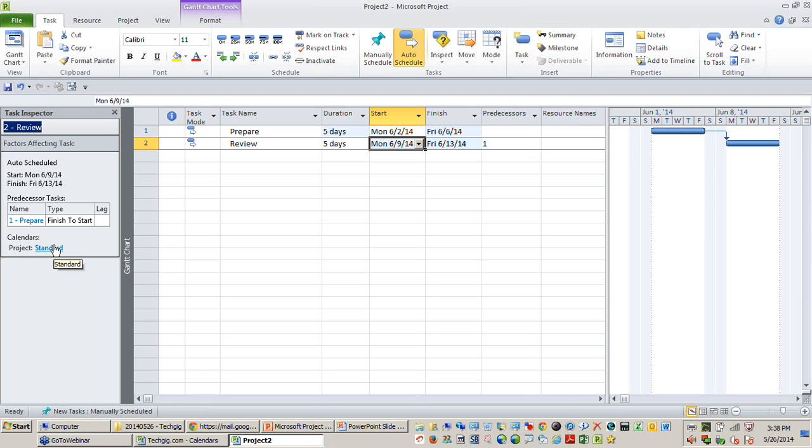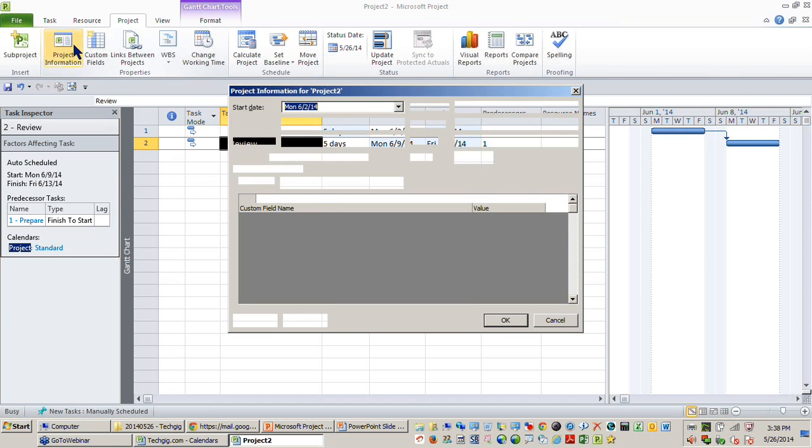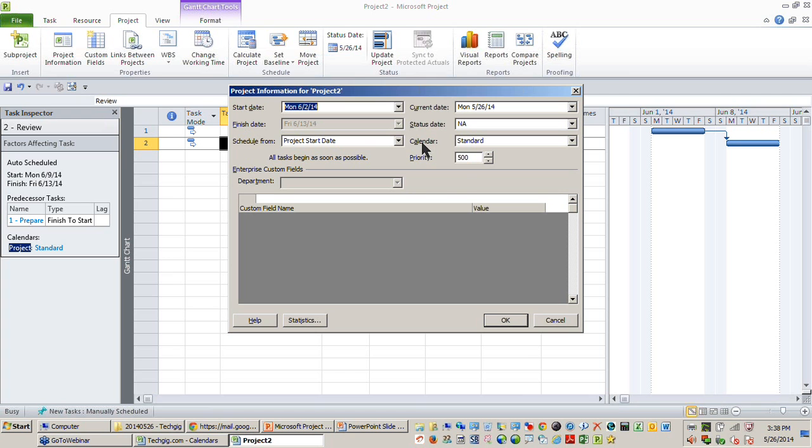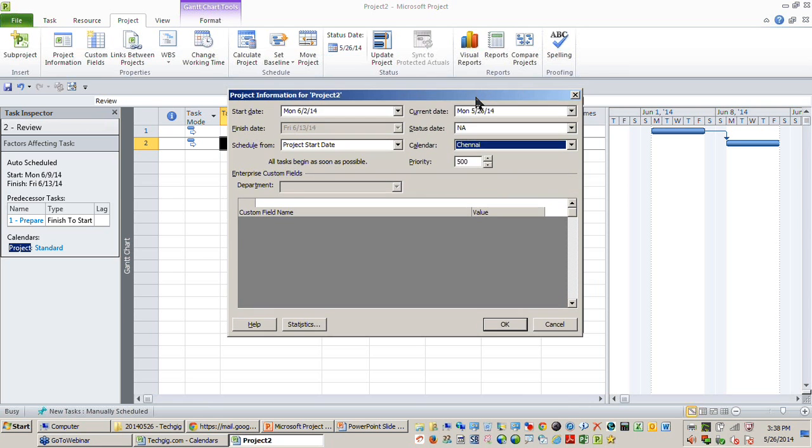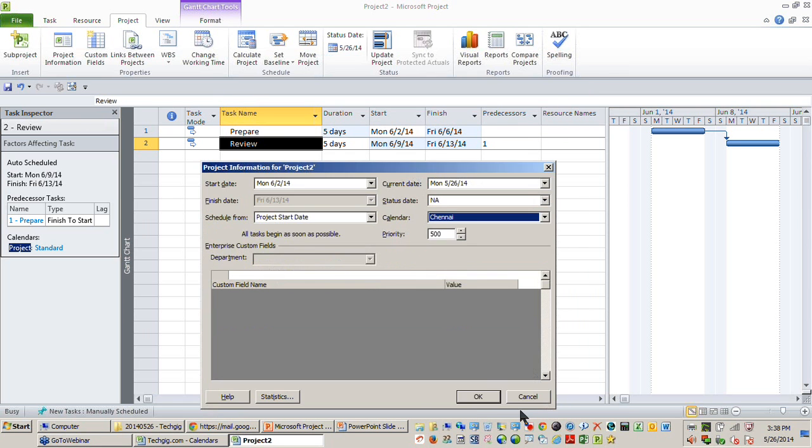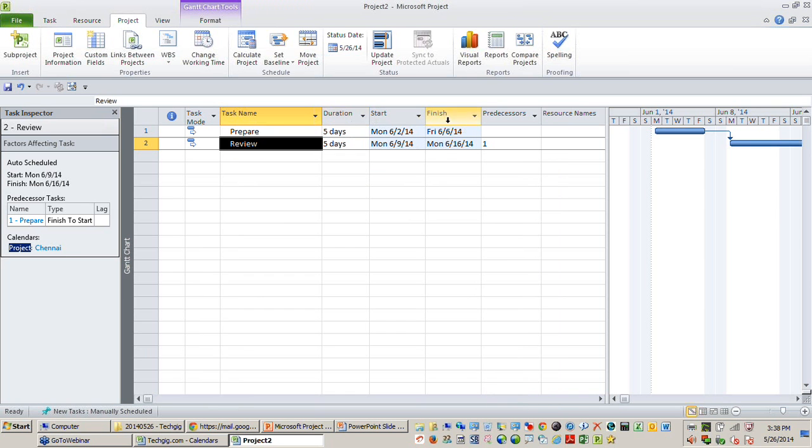You might wonder, we didn't say the project calendar is Standard. Where did Project pick this from? Whenever a task is added to a project, it will always assume these tasks by default should be scheduled as per the project calendar. So how do I set my project calendar? You go to the same Project Information. You have a calendar drop-down available. This calendar is what I call the project calendar. So I'm just going to say the project calendar for my project is Chennai, which means all my tasks by default should be scheduled as per Chennai. Now let me say OK. Now you are able to see some slight difference in the date calculation, and the calendar has changed. It says the project calendar now becomes Chennai here. So this is how the project calendar is affecting your schedule.